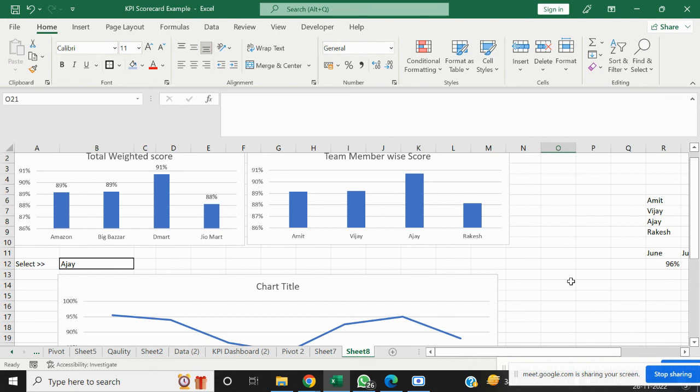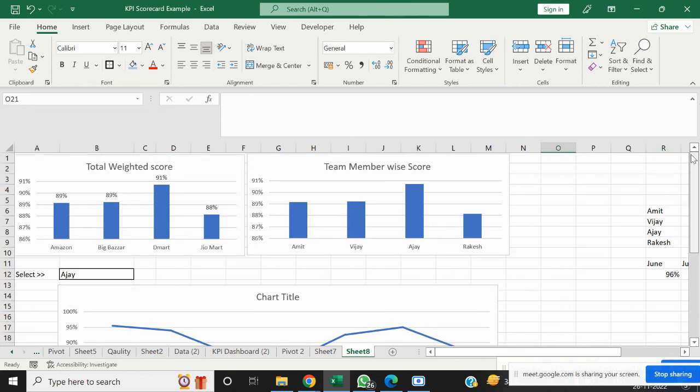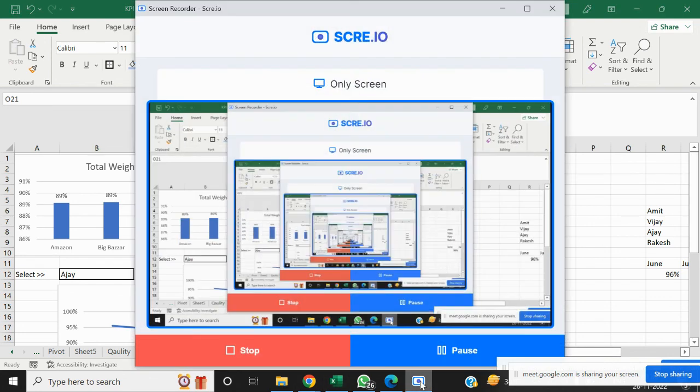Again, it completely depends upon you how you want to present it and how the business wants to see it. It can be a simpler tabular format using pivots, but graphical representation is the best way to show it. Okay, I think that's it for today.